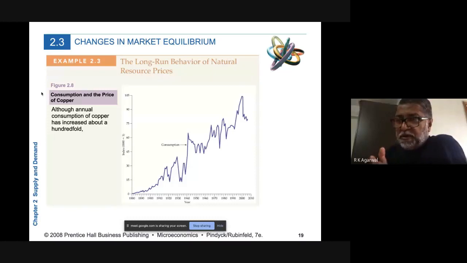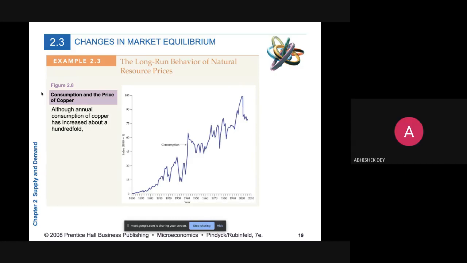So you need not necessarily shift the supply curve to its left to come up with this kind of conclusion. You can come to it even if the supply curve has shifted to its right. The only thing required is that the extent of shift in the college education supply curve is less than the extent of shift in the college education demand curve. That's the point. Yes, sir. Okay, sir. Thank you, sir.